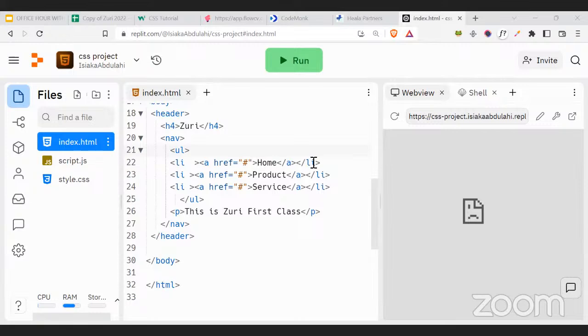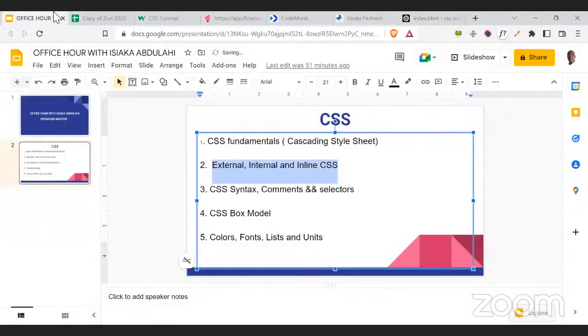Now I want to talk about selector. This is a very, very important topic, and I'll go through it one by one. We'll talk about CSS selectors to some extent. It's very, very important because that's the basis of styling in CSS.